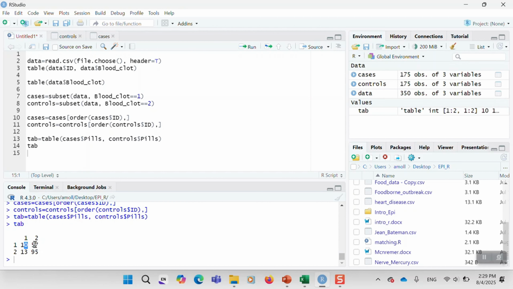The total discordant pairs is going to be A plus B, which is a binomial problem, and we have to use a binomial test to calculate the confidence interval for the probability that the case is exposed. So we have to use binom.test, and it's going to be A, which is the success, and A plus B, which is the total discordant pairs. I'm going to save this in variable P. Let's run this code. This is the P, but P is a list, so I have to extract the confidence interval from this P.